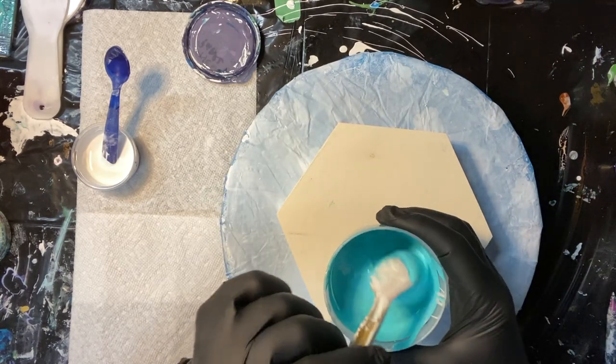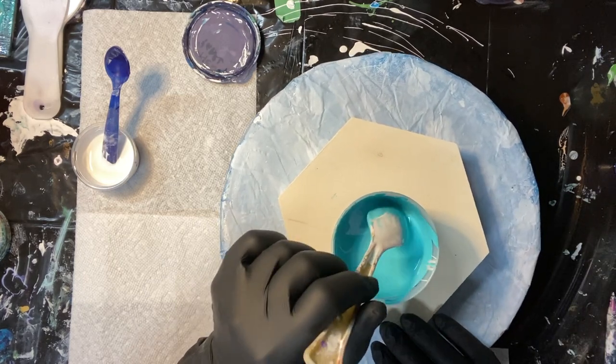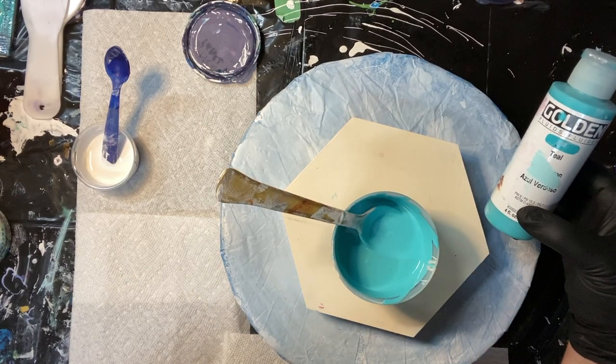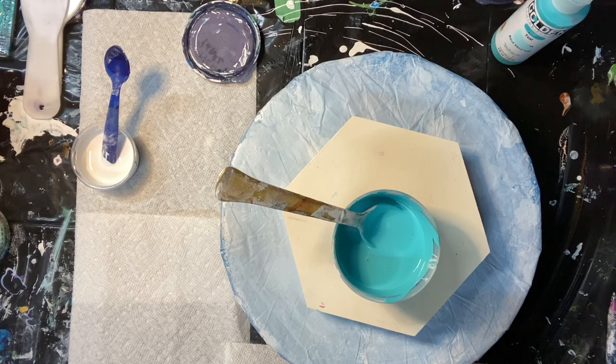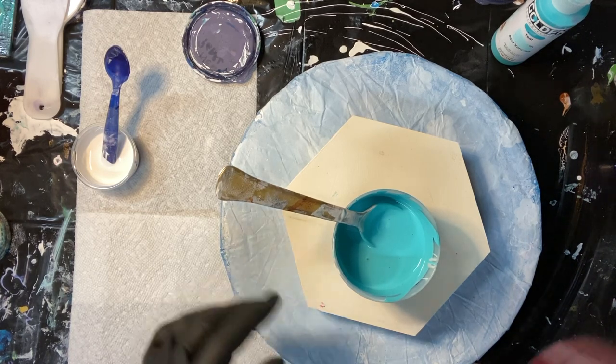And this I made with untinted paint, and I added some golden teal to it. I actually think I can add more because it's quite concentrated, that golden, and I feel like there was quite a bit of teal I added, and I probably could add more of the white. It's not white, sorry, it's untinted.